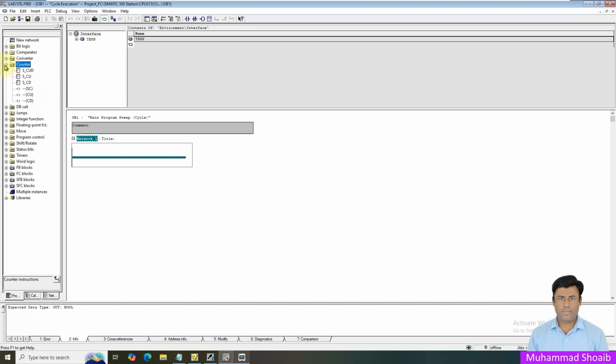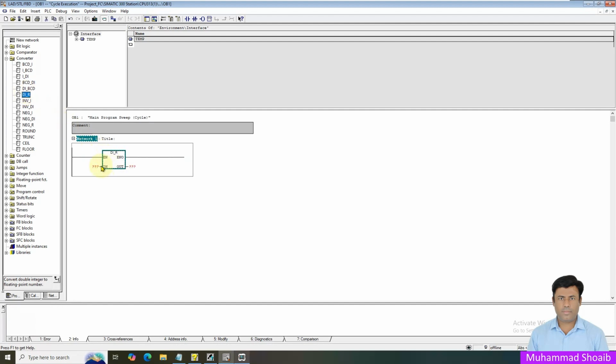So we'll take this integer to float converter, just drag and drop it here, and our input is PIW 272.